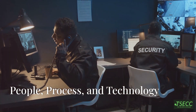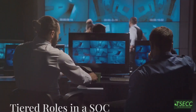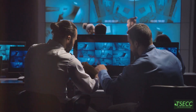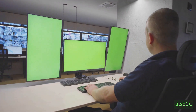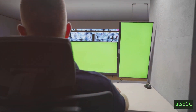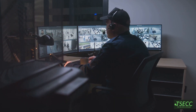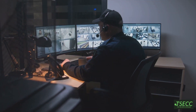Let's talk about the three pillars of the SOC: people, process, and technology. In the SOC, there are different tiers of analysts, each with distinct roles and responsibilities. Tier 1 analysts are the frontline defenders. They monitor alerts and triage incidents. Their job is to handle basic incidents and escalate more complex ones, ensuring that no alert goes unnoticed and starting the initial investigation process.